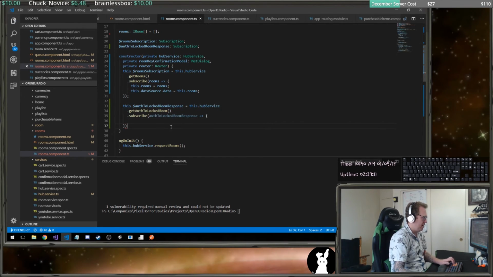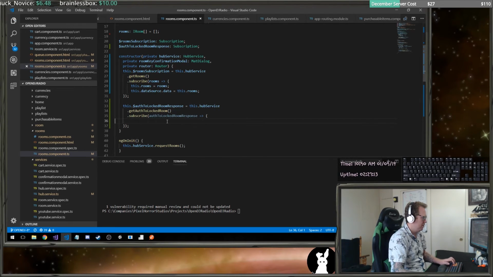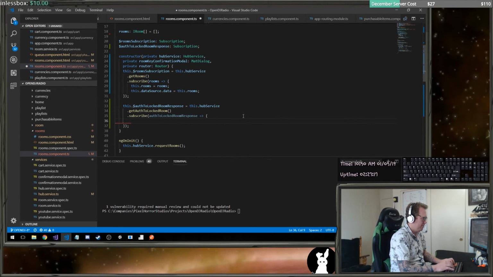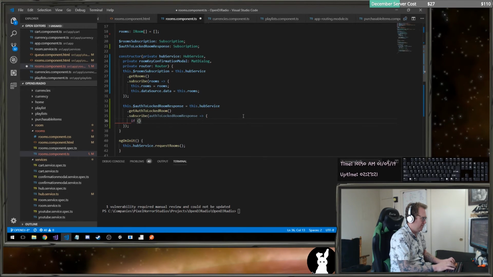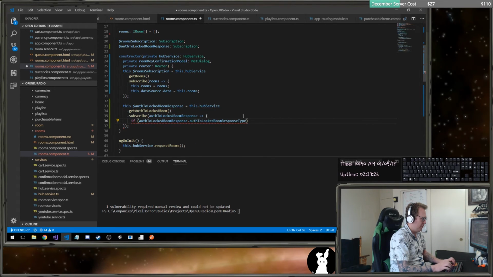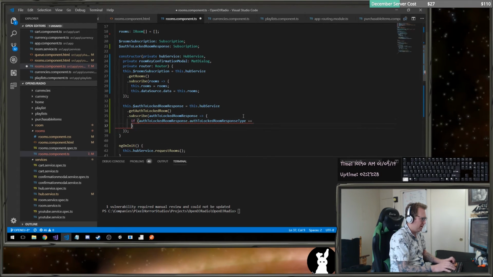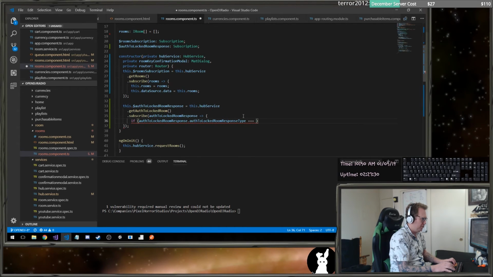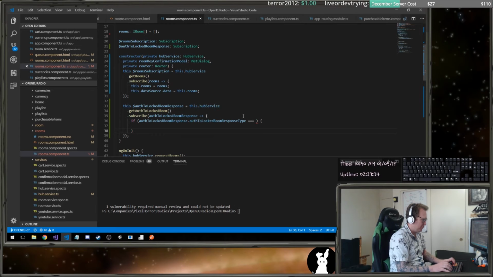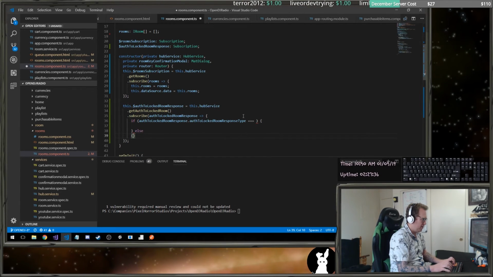And it's going to be one of those, and all I want to do here is if my auth to locked room response.authToLockedResponseType is equal to, and then I need to change this here once I put it in my globals, and I want to do one thing, else I want to do another.